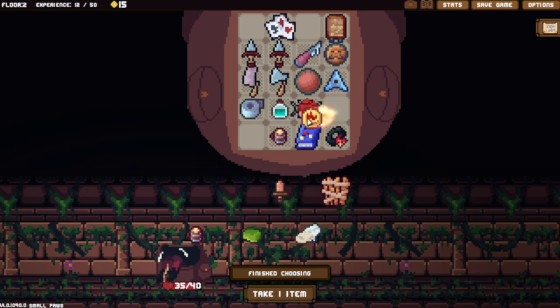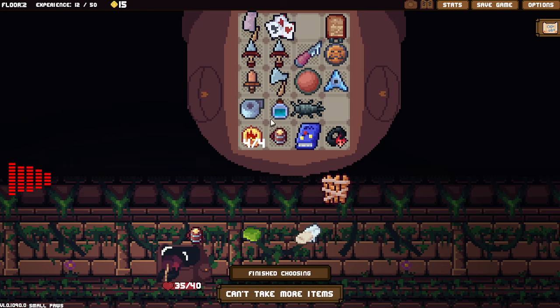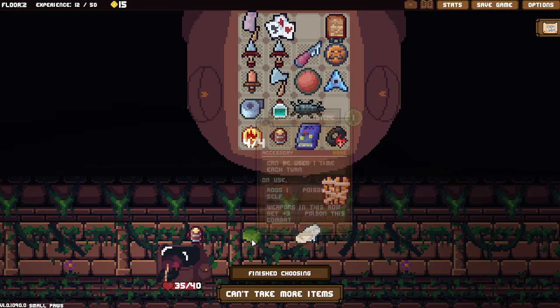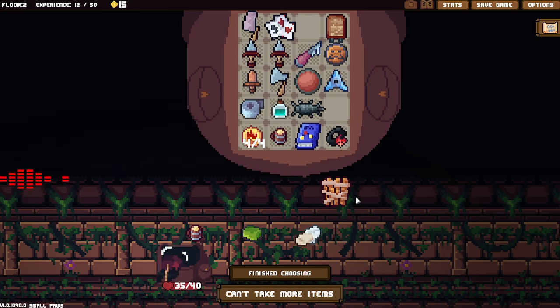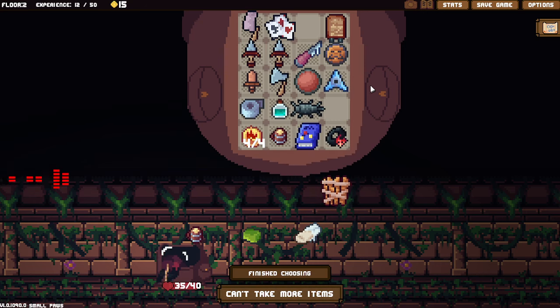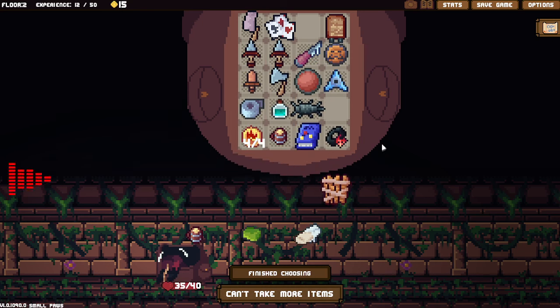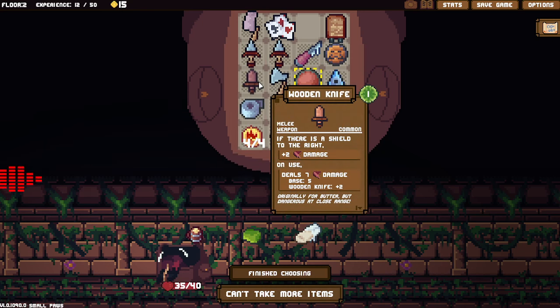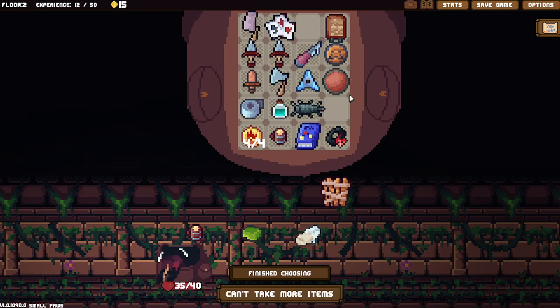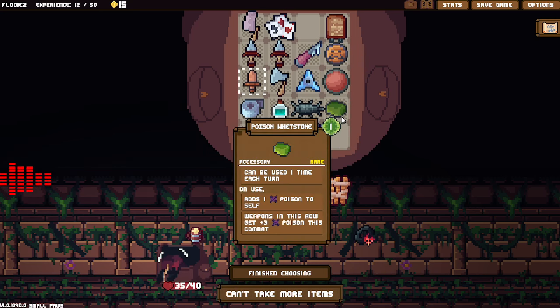Whoops. Okay, so we'll get rid of that. Take one of these. I guess we might as well keep the cleaver. Oh, but poison whetstone's also really good. Especially since we have all these shivs. I take it over wooden knife. I mean, what else did I take here? I took the ring. Okay, you know what? I'll take this over the ring for now.